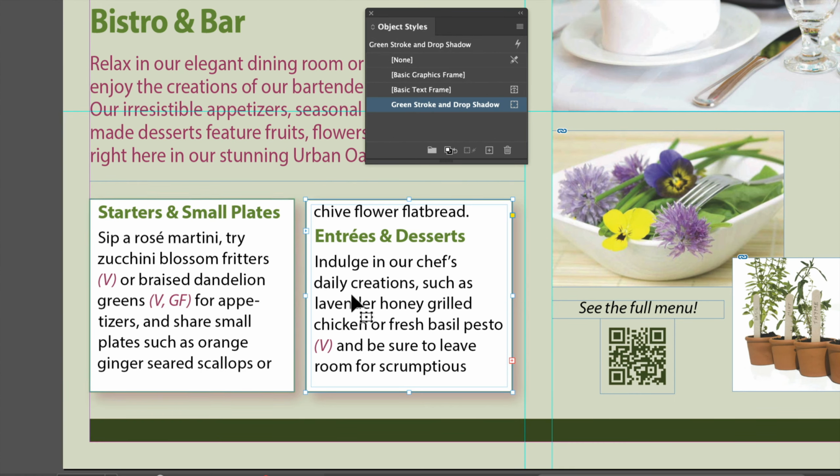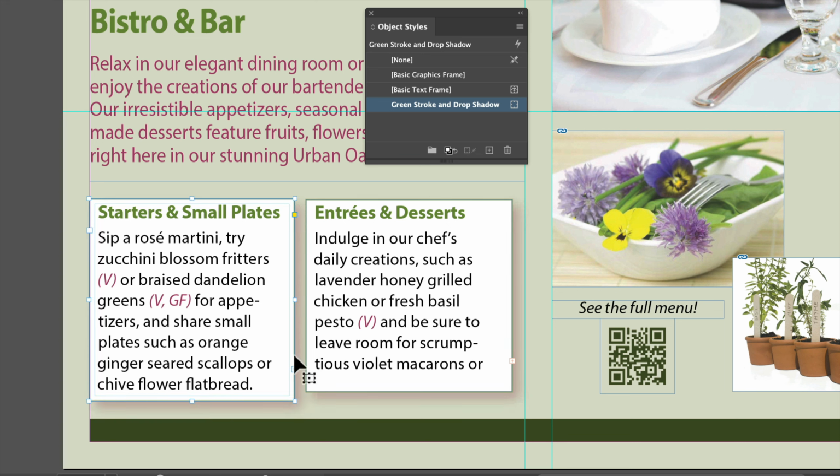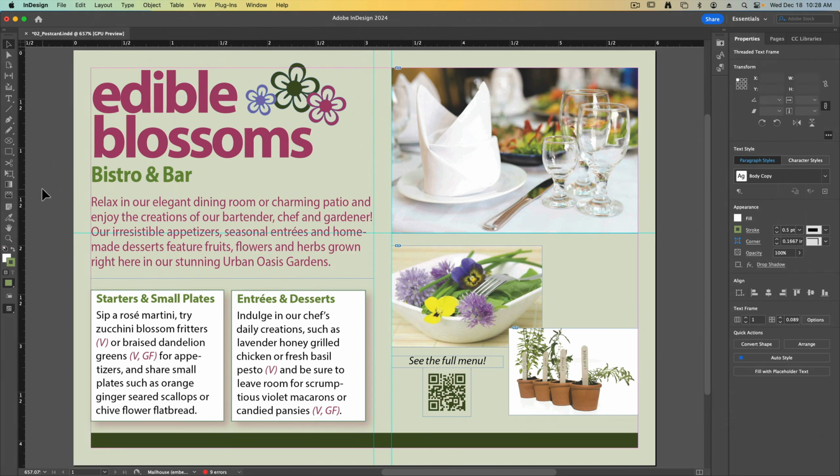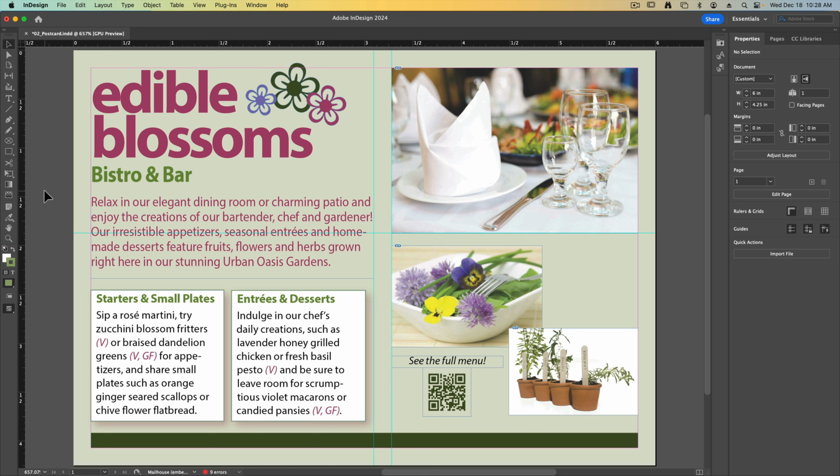Now when it did this, it also added a little bit of inset text, which caused our text to reflow, and now entrees and desserts isn't at the top. That's an easy fix. Let's choose this first box and click on the bottom center and drag down until the text reflows up here. Then we can click on the second box and let's drag down until it matches the length at the bottom and we see everything. All right, I'll close out my Object Styles panel, and now my entire design is ready to go to the printer.